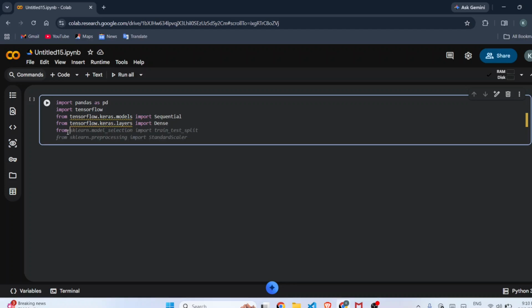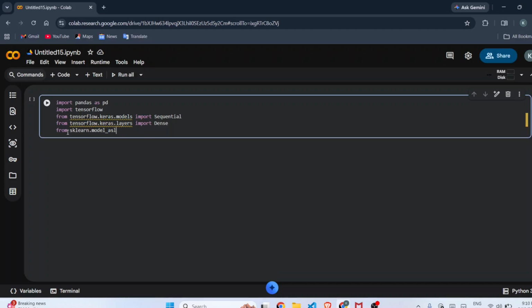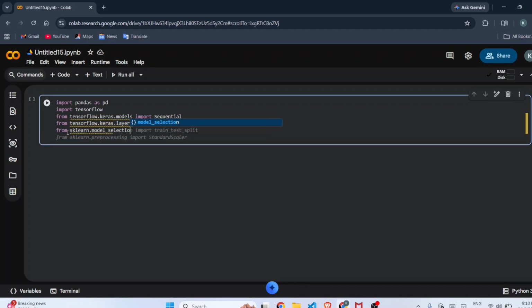Now from the Scikit-learn library, we are going to import train_test_split for splitting our dataset into training and testing sets.